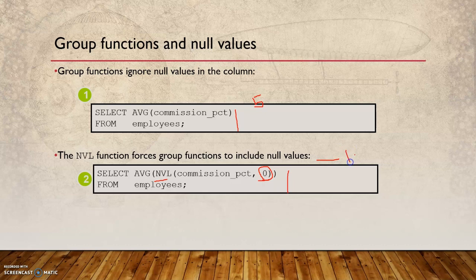So if the table has 100 rows, it will get divided by 100, because if the value is not there, it is null and it will be substituted with a 0. So if there are 100 rows, it will divide by 100. So there is a difference there. Though the function is average, because you are using NVL, the result is going to be different. We'll see that while working through the demonstration.